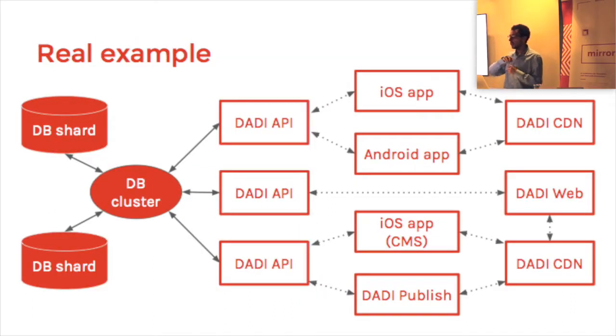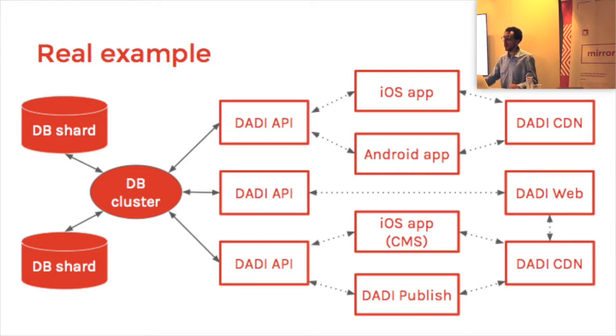And this is like a real example of a project we built, and this is how we've layered our Lego bricks. Basically, we have our database. MongoDB allows you to have a sharded cluster. So in this case, we have two shards in the database that are feeding three instances of an API. One of the instances is feeding two native apps, one iOS, one Android. They're both sharing an instance of CDN for digital assets. We have another instance feeding the web layer, and another instance feeding the CMS, in this case that we publish.